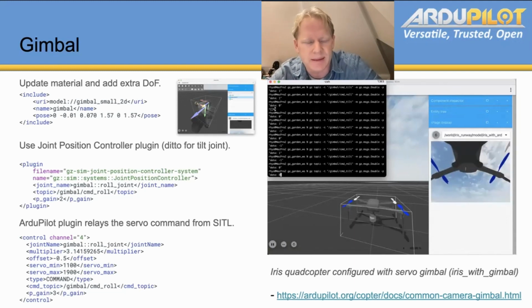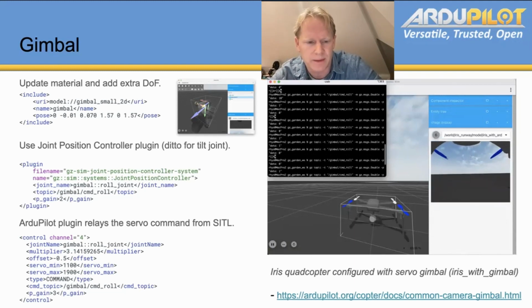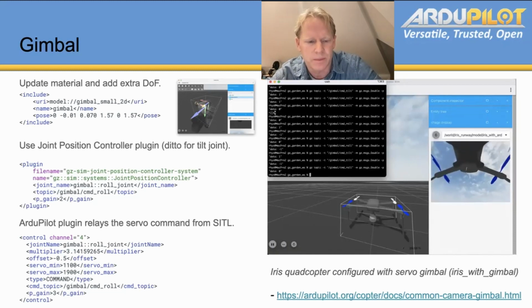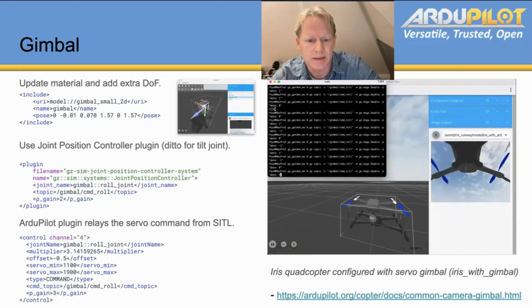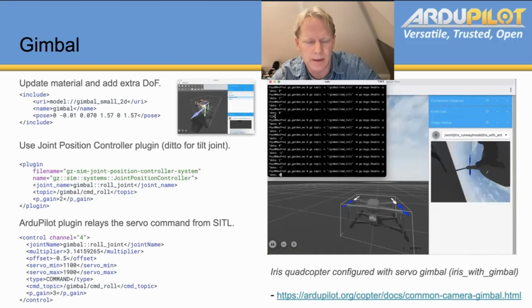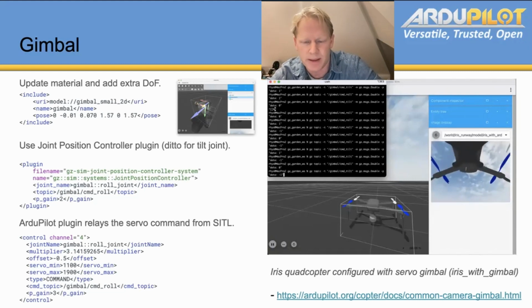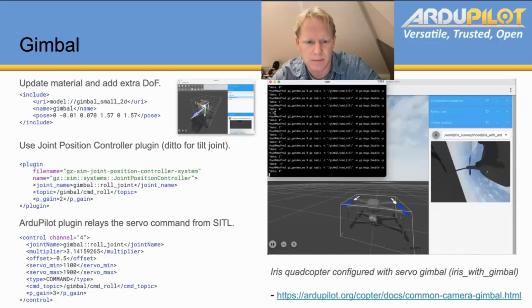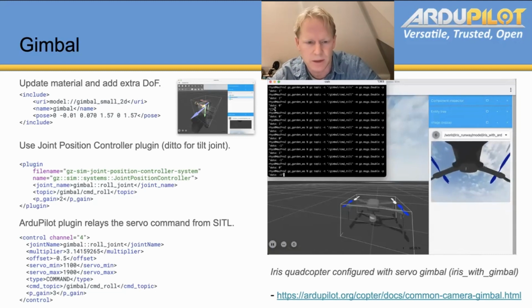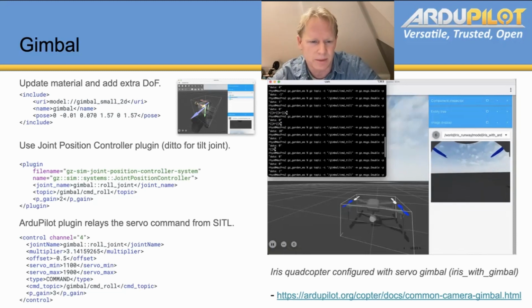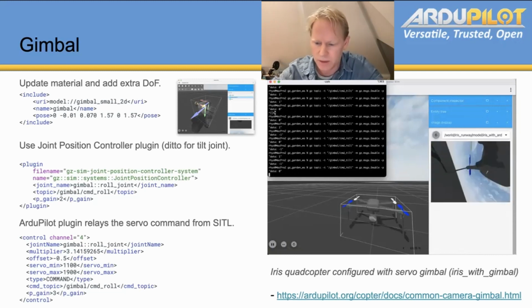By breaking the system up into having the plugin receive the servos from the SIM JSON backend, and then forward them onto the transport layer, it makes testing the various parts of the model and the simulation a little bit easier. You can break it up into testing that the Gazebo joints respond to all the commands you expect, and then you've got the mapping of the commands coming from ArduPilot into the expected ranges that you would like to have.